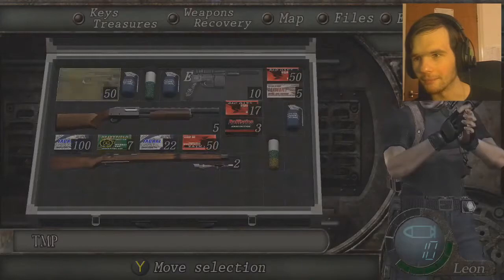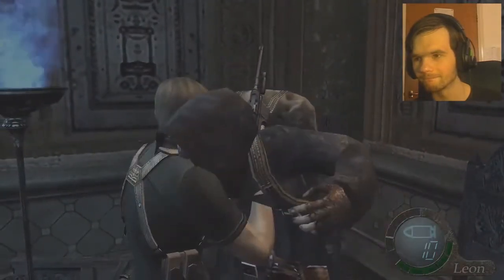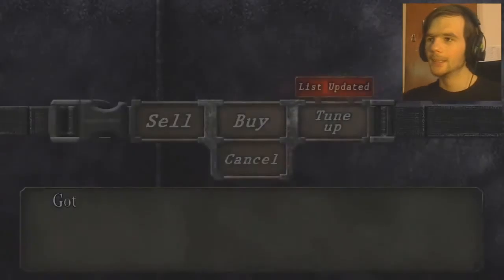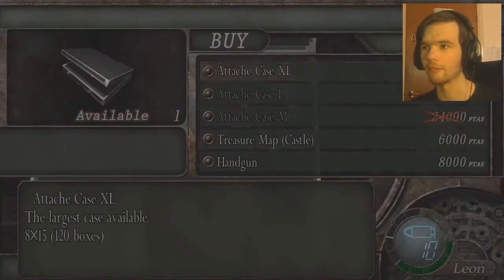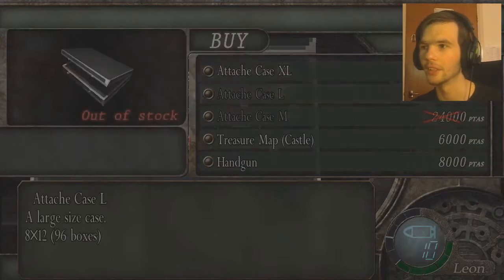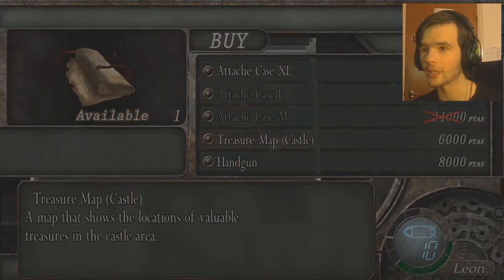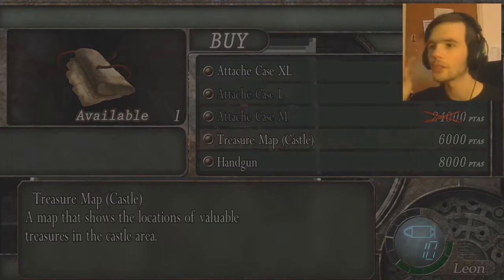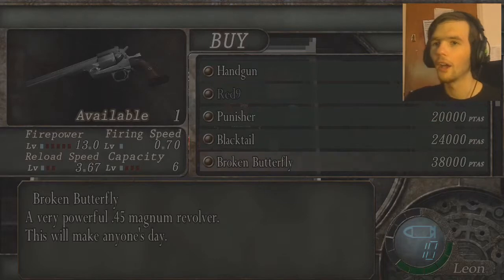I've got a lot of space, haven't I? Welcome. Got some rare. What are you buying? 7,300. No, 73,000. Yeah, that's a lot. Treasure map, castle. Why would I need that? A map that shows locations of valuable treasures. Oh, that could be handy. Broken buff.